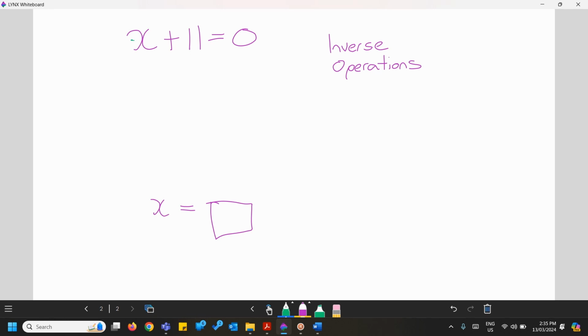So what we need to do is get from up here to down here, and we do it by what's called inverse operations. These are the items next to the x that we don't want anymore. In this case, I've got a plus 11. What is the opposite of plus 11? Minus 11. Minus 11 is correct. So I'm going to minus 11 from there. If I've got plus 11 minus 11, it's gone. 11 minus 11, gone, 0.